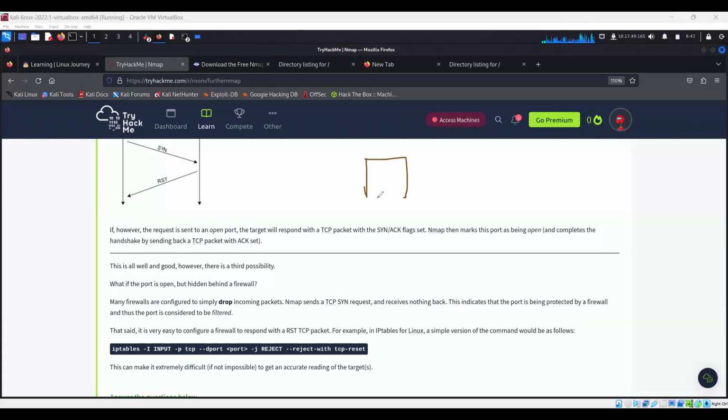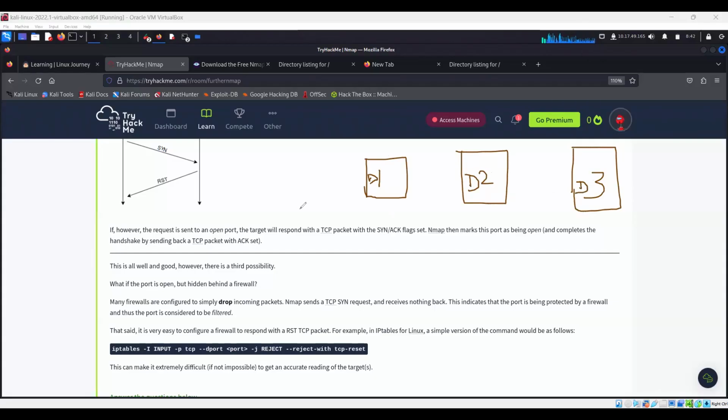This is scenario 1, this is scenario 2, and this is scenario 3. These are doors: door 1, door 2, and door 3.